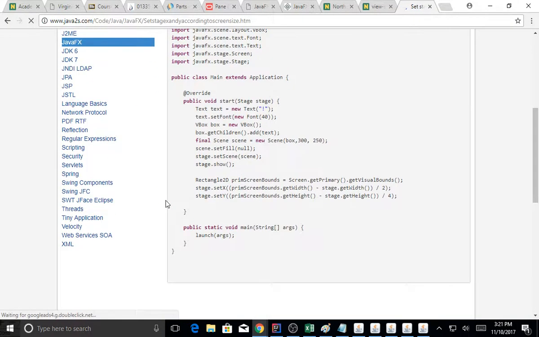Yeah, that's it. So let's look a little bit here at Stage. It seems like it's using Rectangle2D, Screen.getPrimary().getVisualBounds(). So this is pretty much it. This method gets the visual bounds. So let's try to print this out first to see what we get.